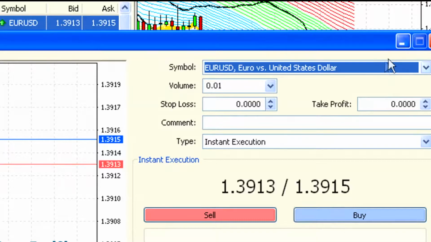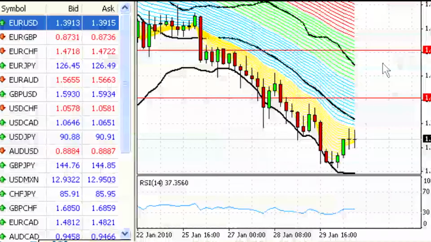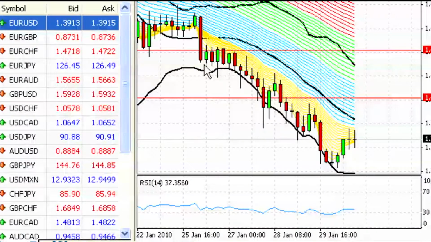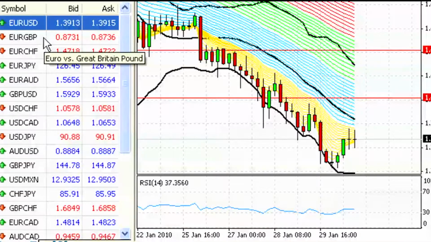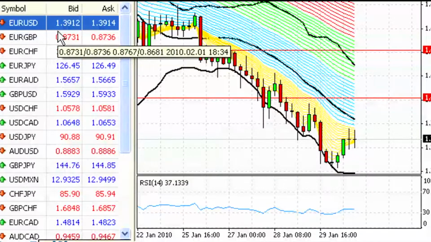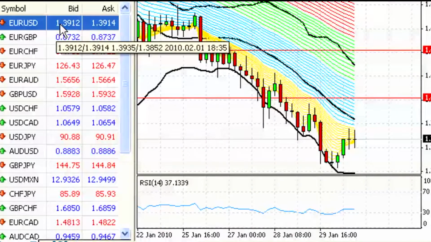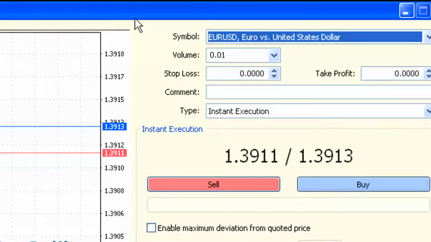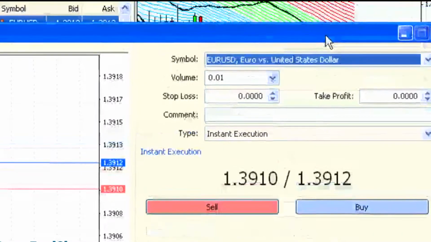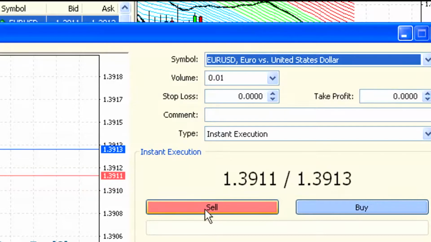And the bid price is the inverse of that. So it is the price at which traders are willing to buy the currency from you. If you needed to sell currencies, you would be selling to someone who's looking to buy them. And so you would sell the bid. So, breaking it down, you buy the ask and you sell the bid.